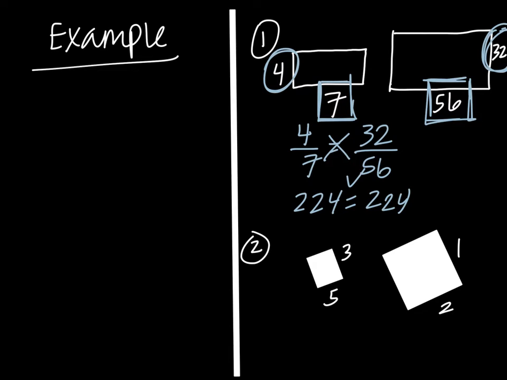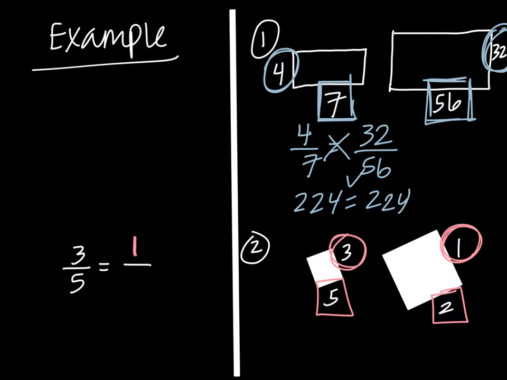Alright, so question 2, we have these two quads. We'll see if they are similar or not. Alright, so we have 3 and 5, that's shape 1. So 3 corresponds with 1, and 5 corresponds with 2. Notice how I like to put shapes around my corresponding sides. I've also seen students highlight. It's like 3 goes with 1, 5 goes with 2, just to help you visualize what goes together.